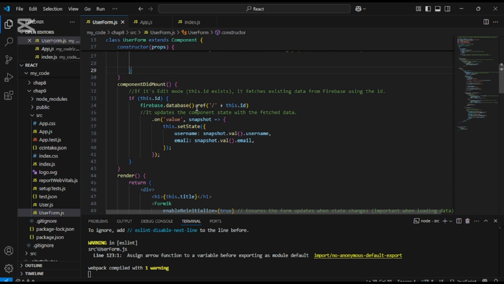Then the componentDidMount function in here is basically for editing the user's form. It fetches existing data from Firebase using the ID.